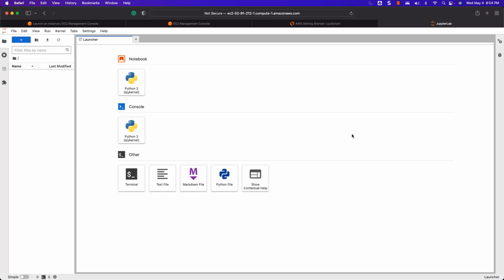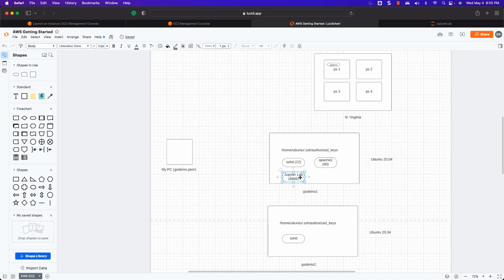This is how you can actually set up any application on the EC2 instance, and then you should be able to open the ports as part of the security groups. Once the ports are opened as part of the security groups, you should be able to access these applications from the external world. In this case, Jupyter Lab is running using universal IP 0.0.0.0 on port 8888, and also as port 8888 is opened as part of the security groups from my PC, I'm able to access this without any issues.